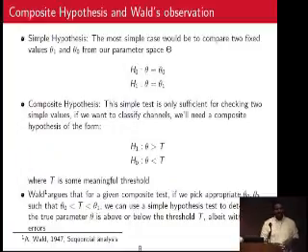What ends up happening is that I stop dealing with simple hypotheses. I stop figuring out how to deal with simple things that have fixed values, and instead I have to move to composite hypotheses. That is, I have to deal with things that are above or below some fixed threshold. Now, my hypothesis is going to end up looking like something in the middle there.